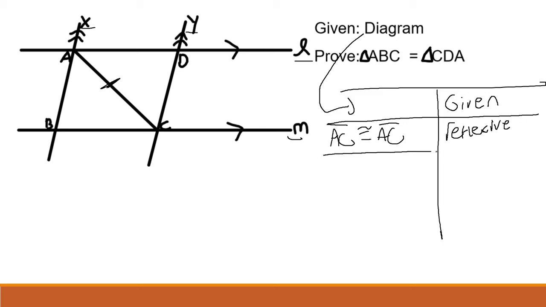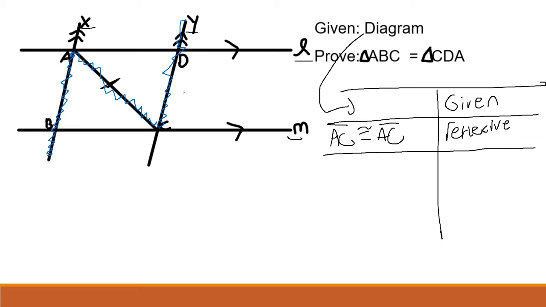Okay. Now, I know that the lines are parallel, like X and Y, and L and M. And when I see parallel lines, as I said in the last video, the first thing I go to is looking for alternate interior or corresponding angles. So let me do my Z trick here to see if I can trace out some alternate angles. So if lines X and Y are parallel, I'm going to go up line X, and then down the transversal that connects them, and then up line Y.